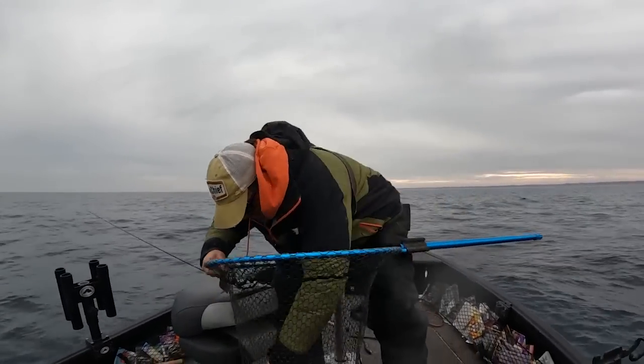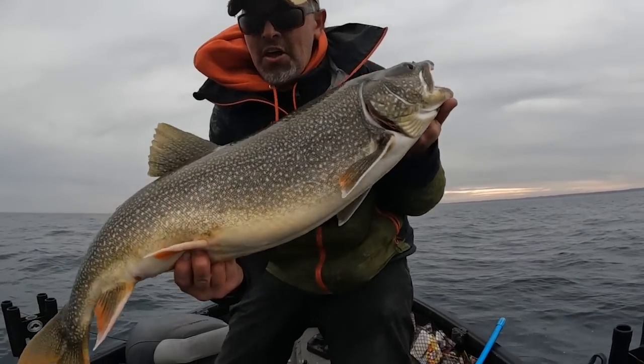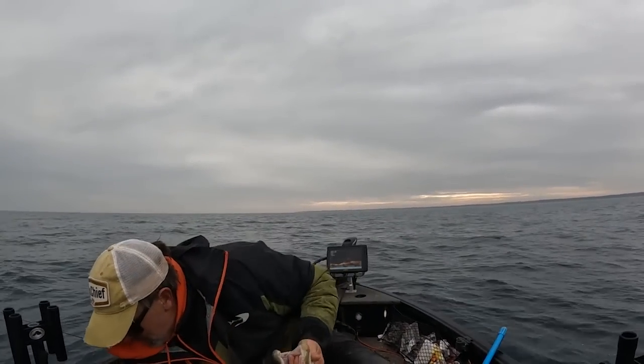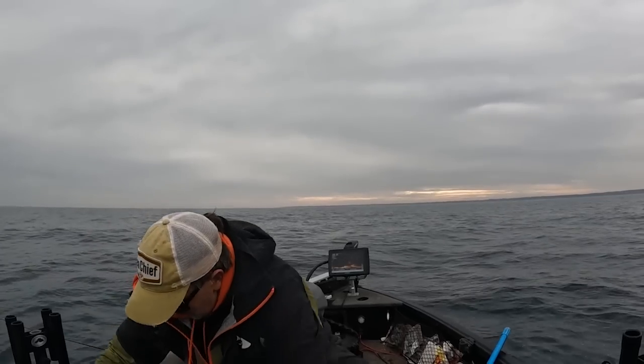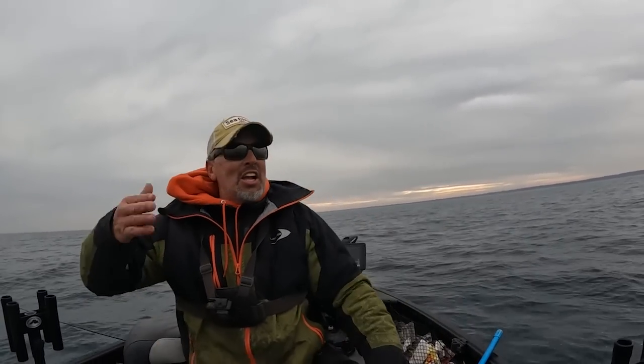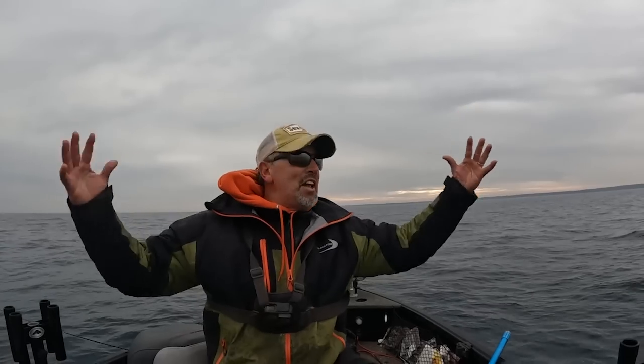Giant Lakers jigging. All right, guys, there she is. We have just put the beatdown on lake trout today. Jigging plastic, jigging spoons. I don't think it really mattered, but the hot spoon was on fire with some UV tape. Take advantage of it in the fall.